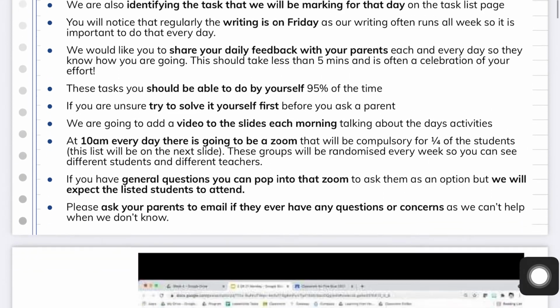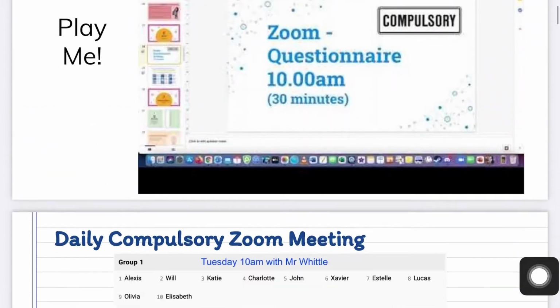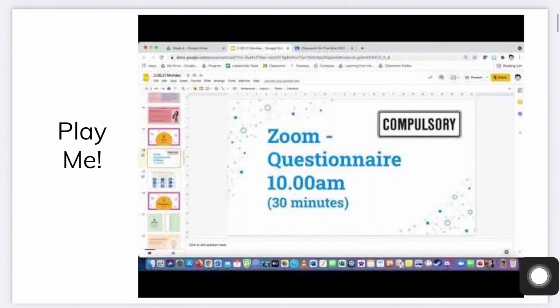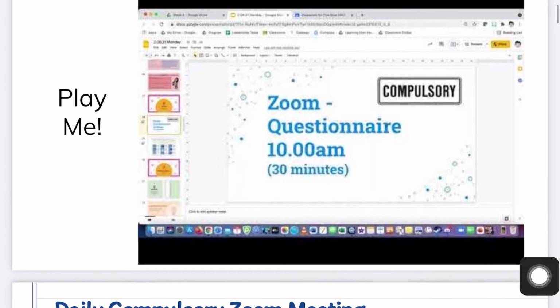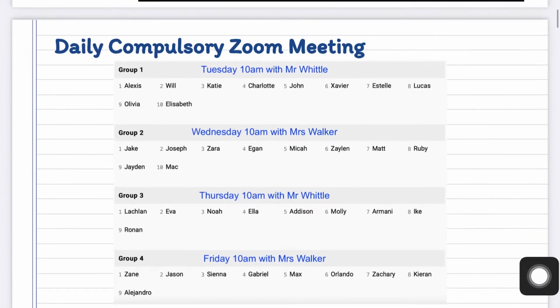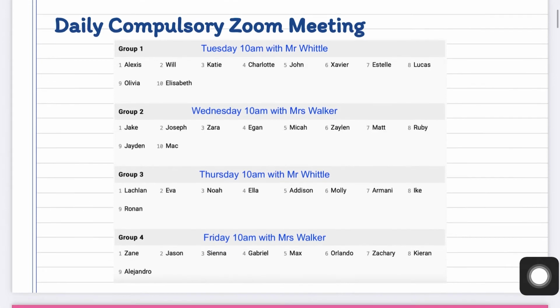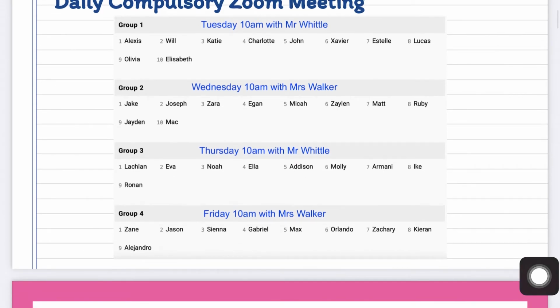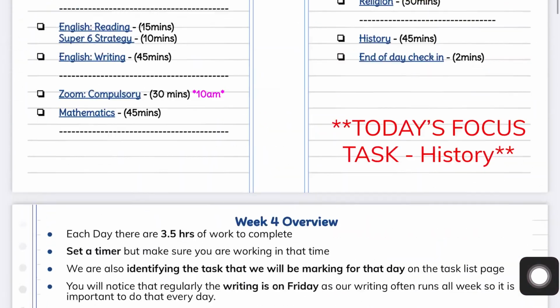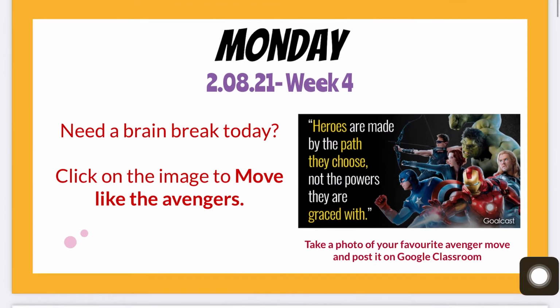We're adding a new Zoom. Firstly, here's a video outlining the day. I've added this in for today, and I'll aim to do it each morning. Here we have our compulsory Zoom meeting time. It's a chance to meet in a smaller group, a second Zoom. We still have our Monday Zoom with everyone, and a smaller group. These groups will change every week, and they will also change which teacher. I'm just running them through a random group generator. So all the information is across there.